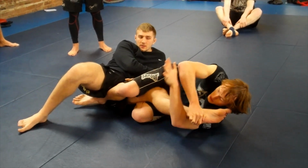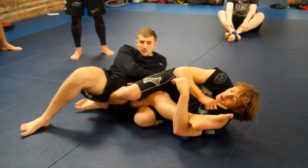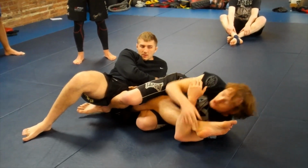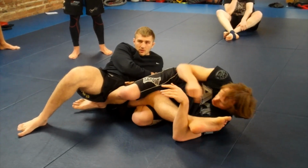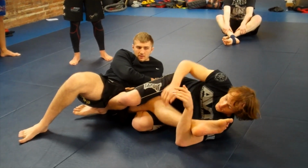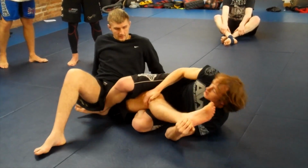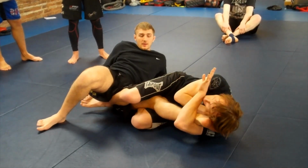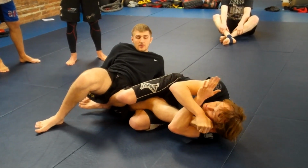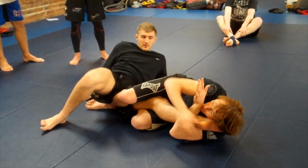So the bottom hand is going to come round, and I'm going to make a foot sandwich with my head on the floor. Now, rather than just trying to put my head straight on it, you want to try and catch the toes and turn it so it's going to angle his knee right. If I just try and knee bar him and his knee's pointing upwards, it's never going to go on. So by hitting this, it's going to force him to turn. Then I can wrap it, put my head on it, catch his heel, and make a rear naked choke. And now his knee's in the right direction for me to knee bar.